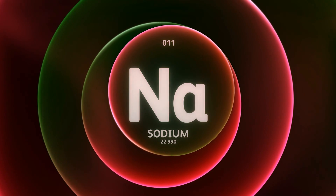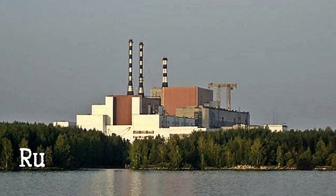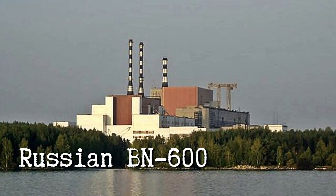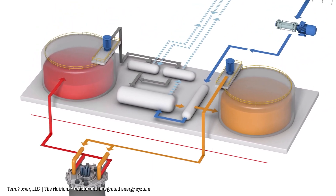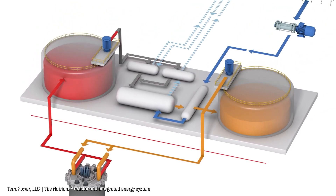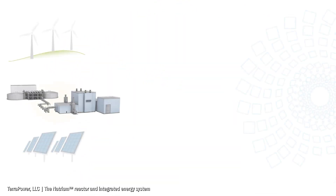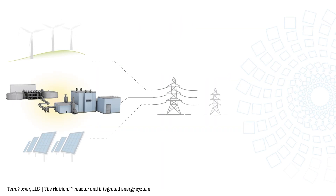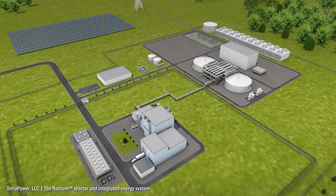One of these problems is that sodium at high temperatures will ignite when coming into contact with oxygen. A Russian BN600 sodium-cooled fast reactor has suffered these issues in the past and has seen the reactor suffer several sodium-related fires since first entering operation in 1980. The storage model of the Wyoming plant can also lead to some reduced efficiencies, as the molten salt naturally loses energy as it cools in storage. Whilst stored molten salt can be held for hours and even days before being used for electricity production, the design is not efficient for longer periods due to the eventual heat loss.